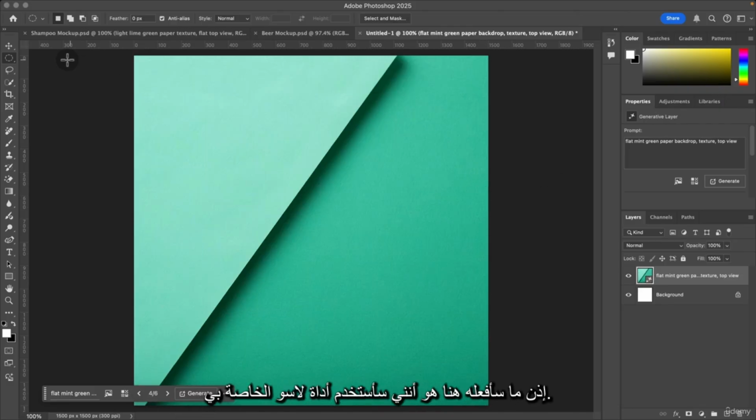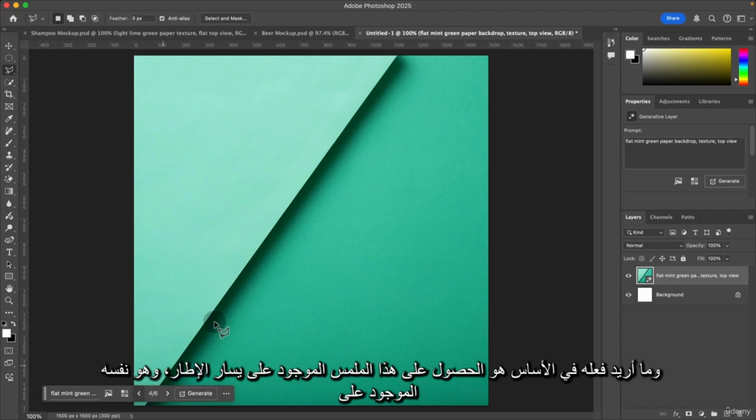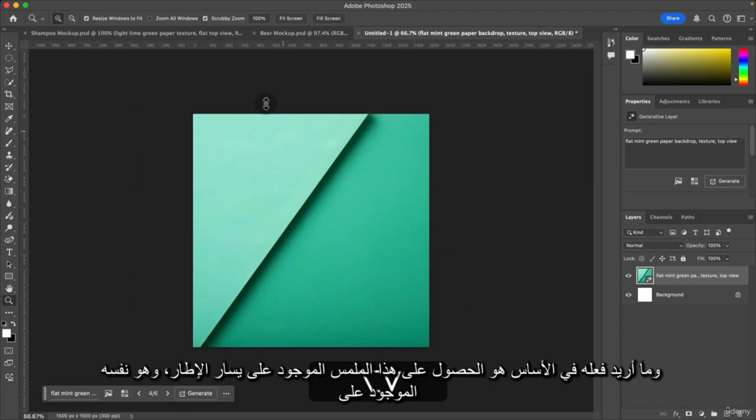So what I'm going to do here is take my lasso tool. Actually, I'm going to take the polygonal lasso tool. And what I want to do is basically have this texture that's on the left of the frame the same on the right.